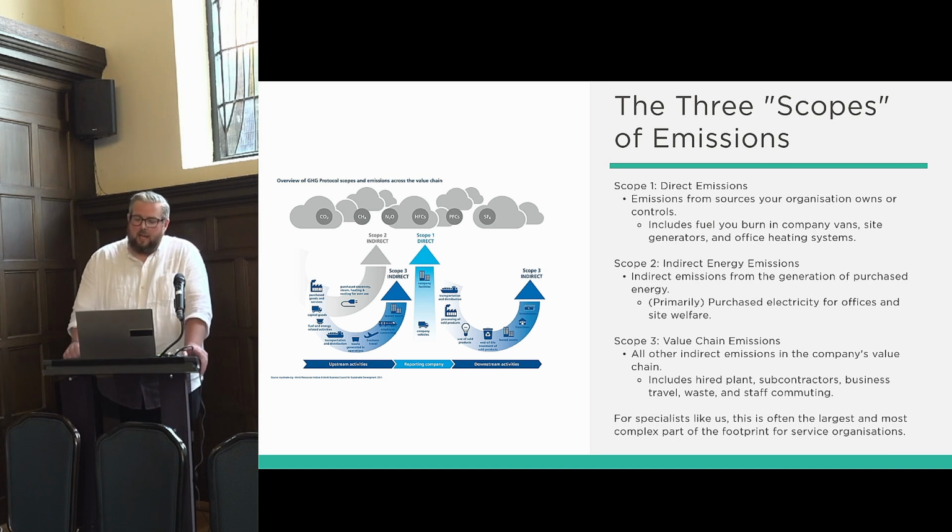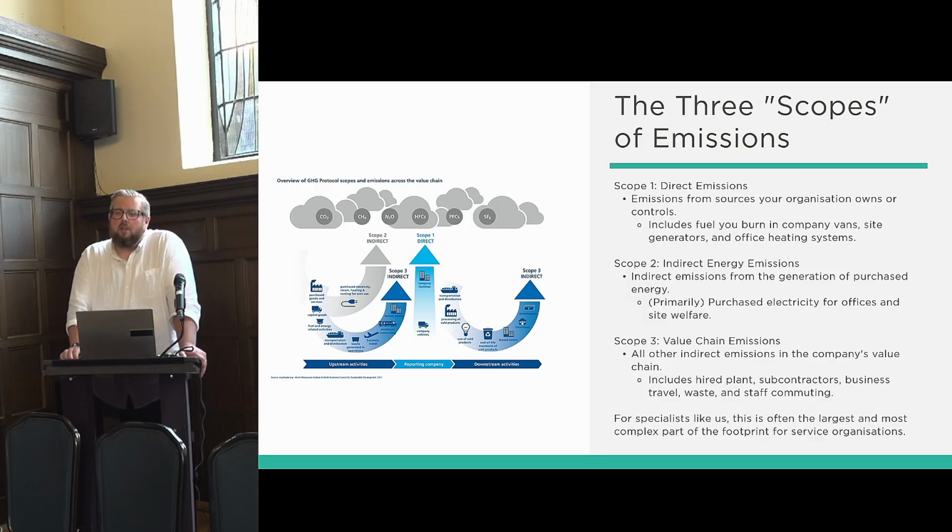And scope 3 is basically everything else, and it's really the toughest to get to grips with. It's the toughest to solve, but it's always the biggest, especially for a service industry. It's always the largest. So again, that's covering everything from hire plant, staff commuting, to the goods and services that you buy. They all have a direct or indirect impact on the environment, and they only happen because you procure those services or because your guys are commuting to a place of work, or they're working from home. All these things run under the umbrella of your own business.